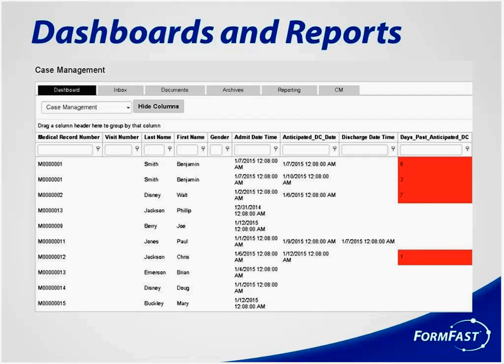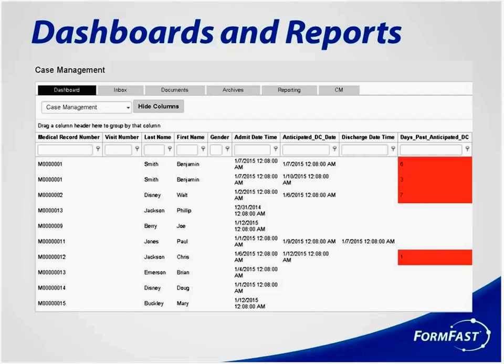the appropriate recipients. In the example here, we have a case management workflow where some key content is being captured about critical visits, maybe ICU visits that we want to track. And on my dashboard, I can see key account information, medical record number, first and last name, admit date, and anticipated discharge date. But we're also adding a column on here to automatically calculate how far from that anticipated discharge date we are.